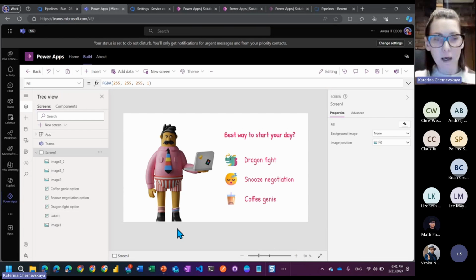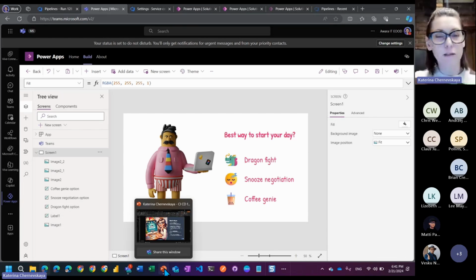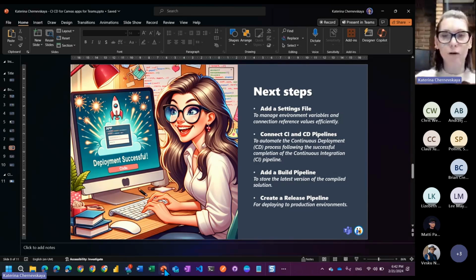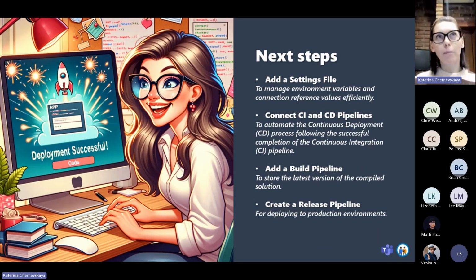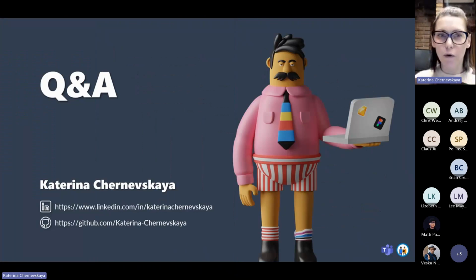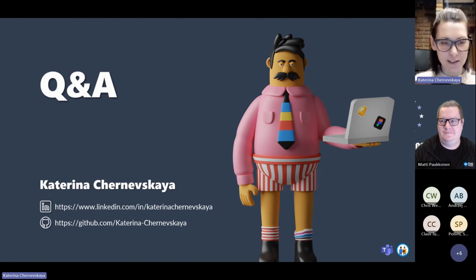So this is pretty much the simple way you can start using pipelines in Azure DevOps to automate your CI/CD processes for Dataverse for Teams. Dataverse for Teams has some limitations because you can't use pipelines in Power Platform environments, but nevertheless, you can automate your deployment. So that's it, I'm pretty much in time, and I'd love to hear your questions.